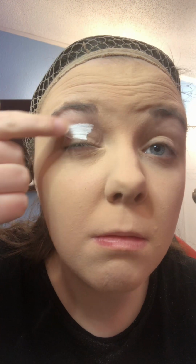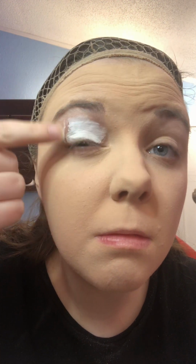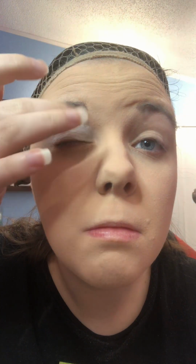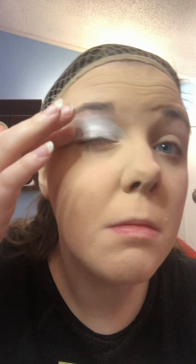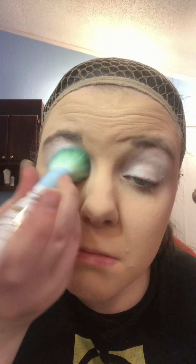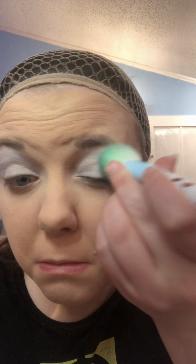So you're going to squeeze out a dollop no bigger than the head of a sewing pin and use your finger to put it all over your eyelid. Trust me, that little amount goes a very long way, and you don't want too much of it, otherwise it'll be very cakey on your eyelids and cause wrinkles in your makeup look, and that's not what you want. Once you have both eyes fully covered, go on ahead and set it with powder. Just use regular foundation powder, or I like to use translucent setting powder because my eyes are oily and it just works better for me.